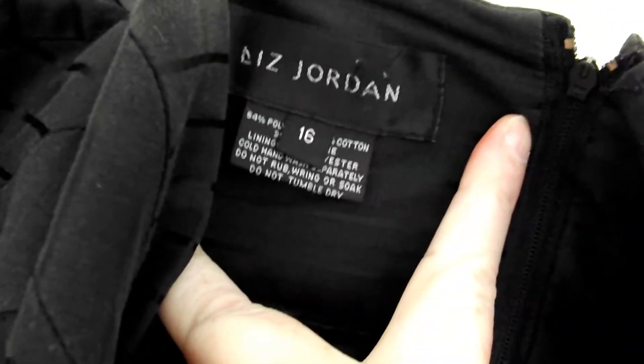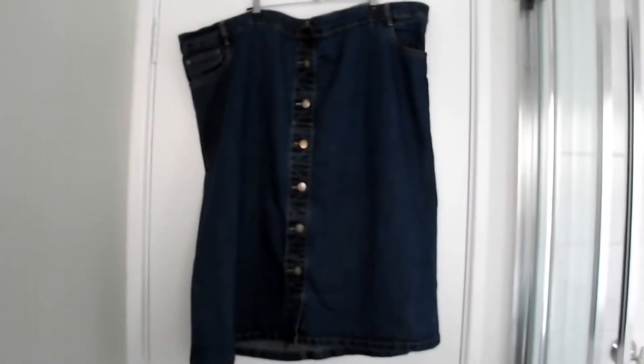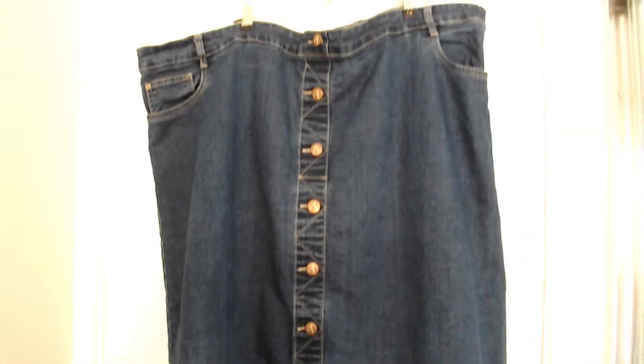These things are the bread and butter of my store — just classic workwear. Pencil skirts, trousers that people can wear to work. Again, another good store brand — just a charcoal grey pin-stripe skirt. Another big-girl skirt, a denim one this time, again from the Autograph store. This one was five dollars, which is a little bit more than I usually pay, but I know that it will sell quite well as well.